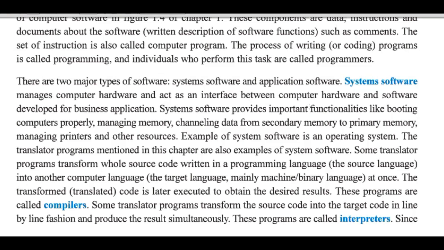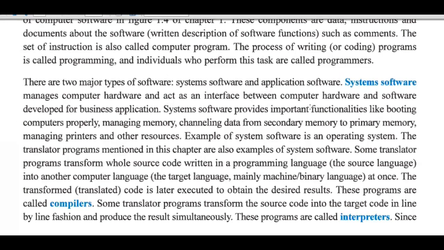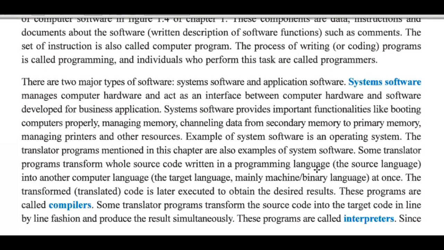So at that time our code has to be transformed into machine-readable code, that is called binary code. This translator performs that task. The language into which our source code, that is the program, is translated is also called machine or binary language.